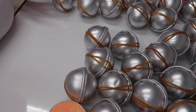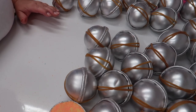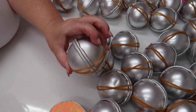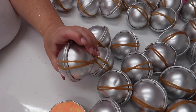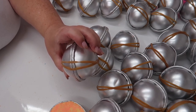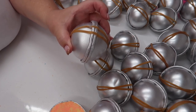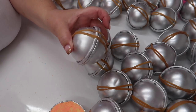Sometimes you can unmold them sooner, sometimes you can't, and the way you find out is when you unmold. If it doesn't want to unmold easily and you can feel that the bath bomb mixture is sticking to the outside of the mold, you know they're not dry enough to unmold yet. So you put the elastic band back on and leave them for another few hours and then try again.